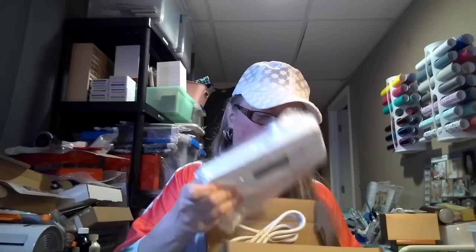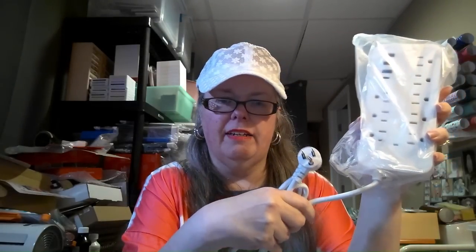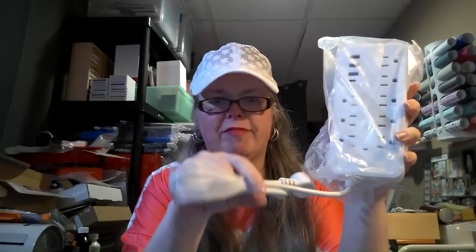All right, next, this is not anything exciting. This is just a power strip. This was $7.98. But you know, we've been talking on here, we get a lot of products from Temu that are USB, so it's got a few USBs. But then I also needed just some regular plugs, because I did get some USB towers that I would need a plug like this. So this one will probably end up staying down here in my office so that I can put multiple things in it. But it's nothing special, and I don't even know that this is really any cheaper than Walmart or Amazon. I haven't priced these. For some reason, it seems like electronic stuff is just always overpriced. But again, this one was $7.98.